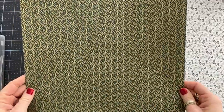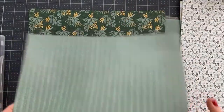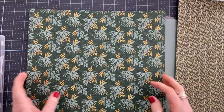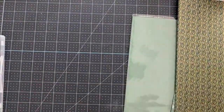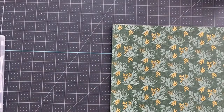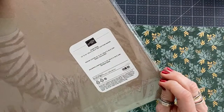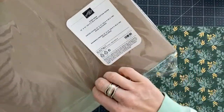Some of you may notice I am decked out in my winter gear — I have long sleeves on. It dropped below 70 here in Northern California and I think I'm going to die. I totally understand how ridiculous I am. And then this is Ever Eden cotton paper — I haven't even opened this yet, so I'm excited to open it. Oh, this is really cool — it's almost like a tissue paper. I was not expecting that; I was expecting it to be more like felt.